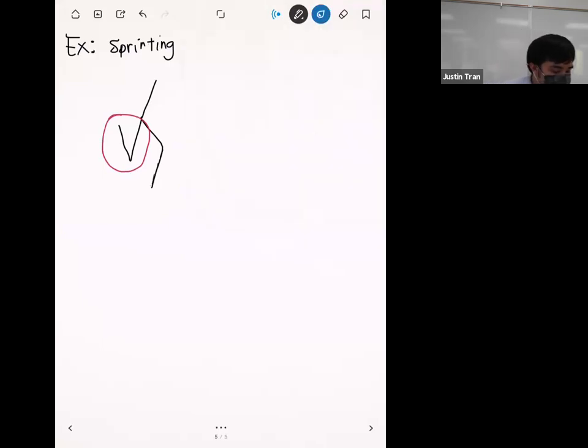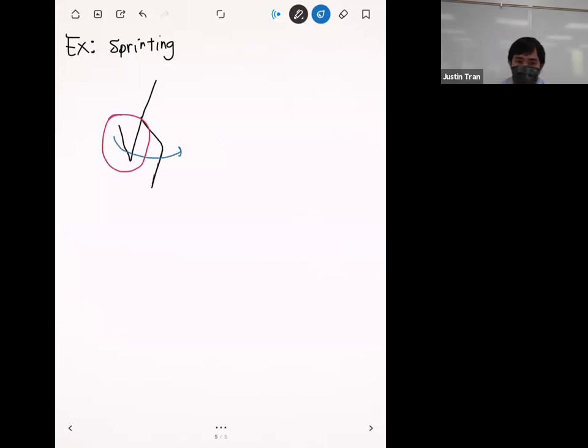As this person's sprinting, the idea of sprinting is to get from point A to point B as quickly as possible. In order to do that, you have to swing your legs as quickly as possible, because each step that you take gets you closer and closer to your goal. Throughout the sprinting motion, we can approximate each leg as approximately like a pendulum.